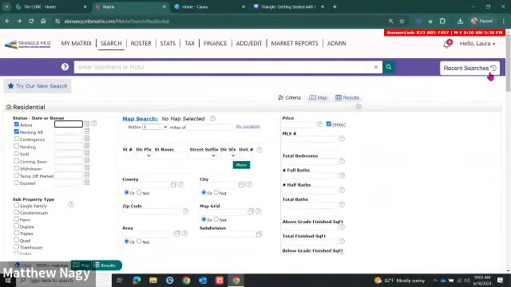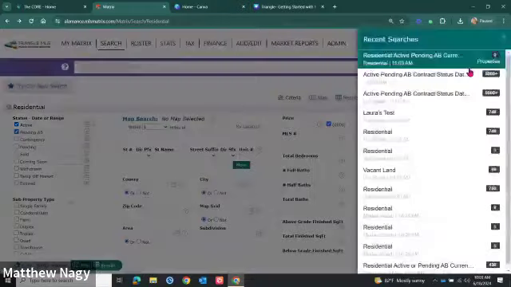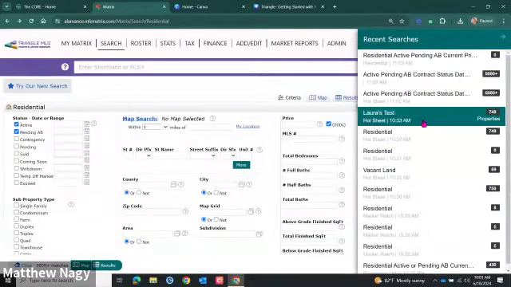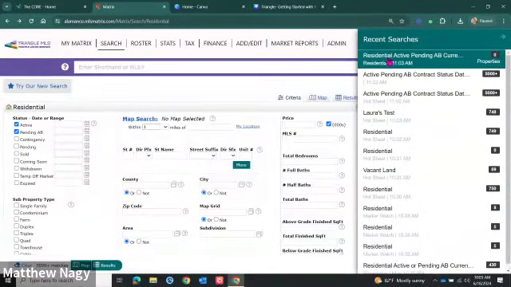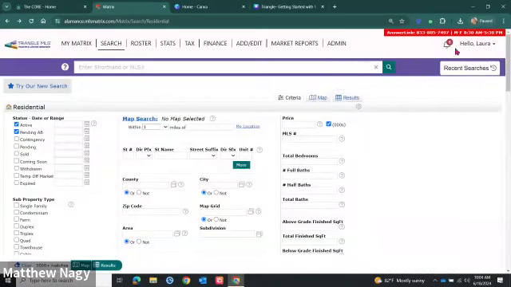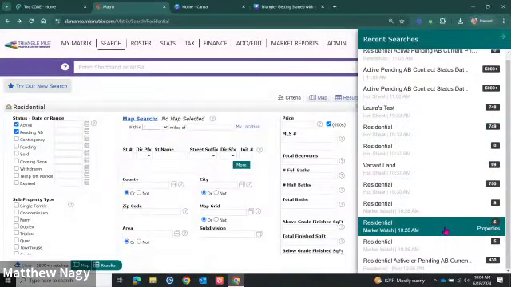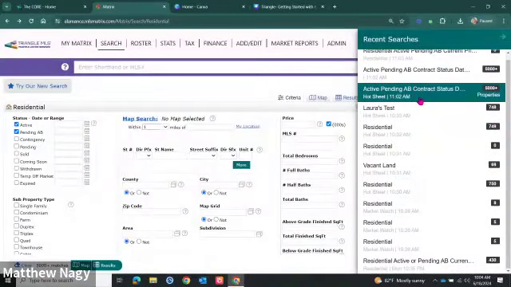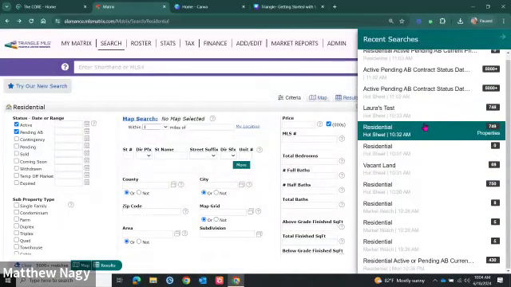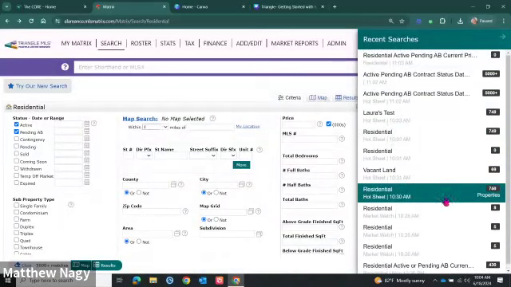One friendly little button here is the recent searches button. It's gonna keep a list of everything that you've been doing. So if you accidentally go back out and you're like, oh crap, where was that thing I did like 3 times ago? Use your recent searches button here on the right hand side. Now, it doesn't say permanently, this isn't here forever, but at least a day or two.